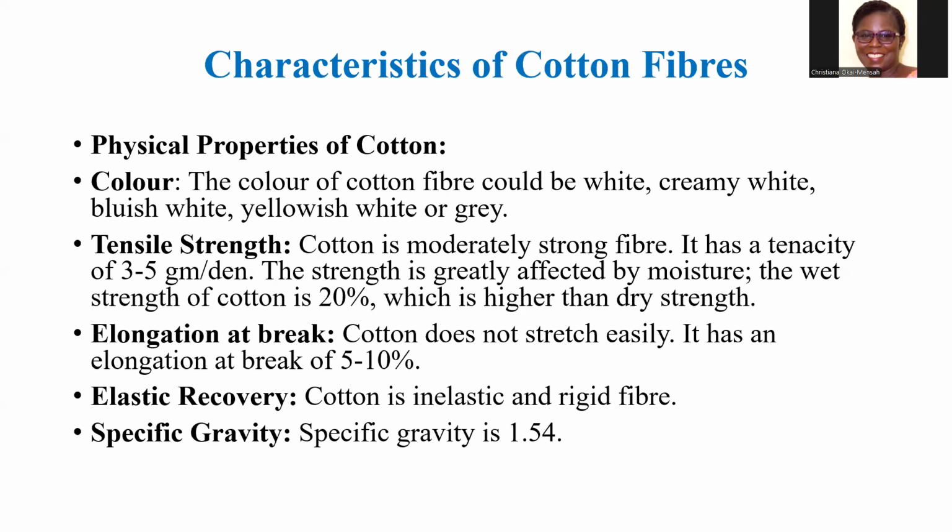The tensile strength is about how strong the fiber is. Cotton is a moderately strong fiber. It has a tenacity of 3 to 5 grams per denier. The strength is greatly affected by moisture. The wet strength of cotton is 20% higher than the dry strength, so it means that when you put cotton in water, it becomes stronger.